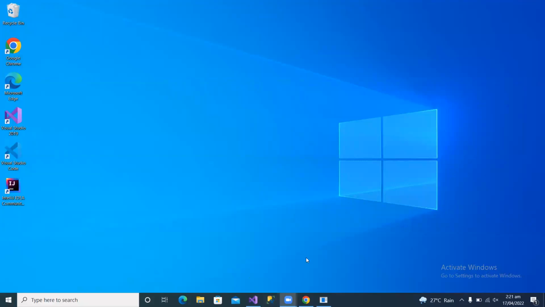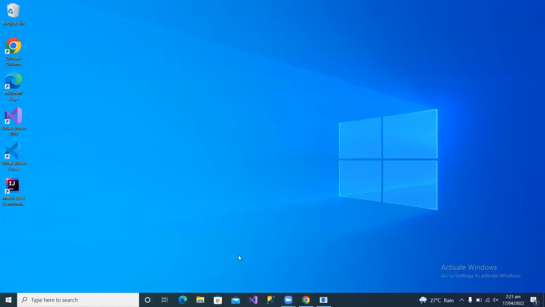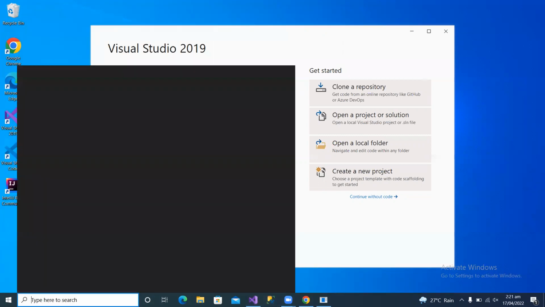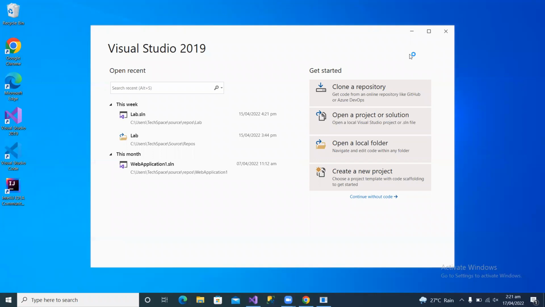So I've installed three components. One is this. Let me close it and we'll launch it again. Visual Studio. So there is Visual Studio 2022, this 2019. I've launched this. Also, this one might not be available for the new installer. So all you do is to look for SQL Management Studio, then this is it. You just click and it will be available.